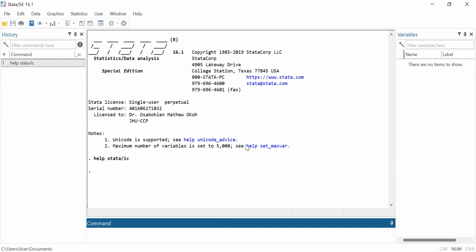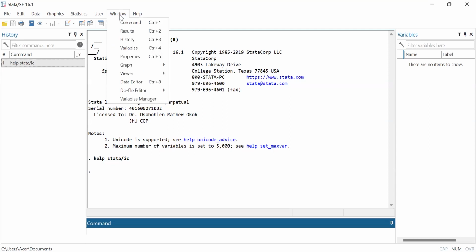So like I said, this window on the left here is where every command that you have issued is housed, so that you can see them at the end of the day if you want to. Here, this big window is where your results will come out. The command window here is where you write your command and execute. And then here on the far right-hand side is where your variables will be when you are working on any data set. I have not brought back the last window here, so we can come back here and click on properties, and then you can see this is back up.